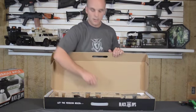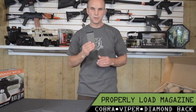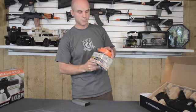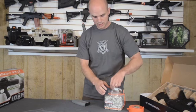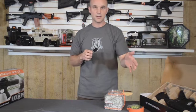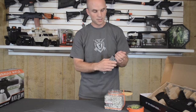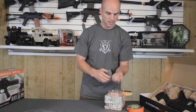Next, we're going to show you how to load up a magazine. I'm going to tilt that up so you can see that. So to properly load your magazine, the high cap magazine, we're going to take some high quality ammo, 6mm. We recommend obviously our biodegradable ammo. We're going to start into this. We'll start by, and this is also covered in our owner's manual, opening the cap on the top, and we load it simply just by cupping in. If you have a speed loader, those work great, but this is the method I choose right now.